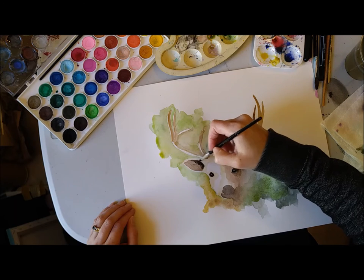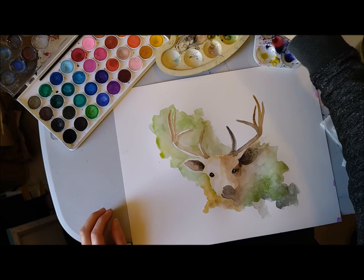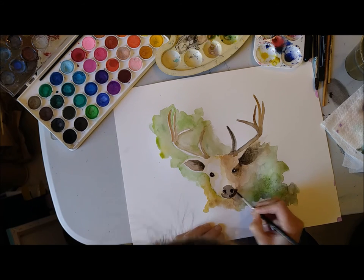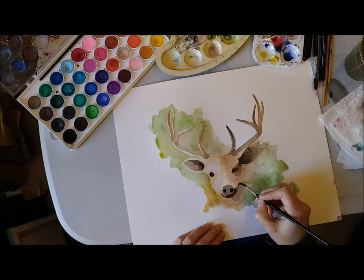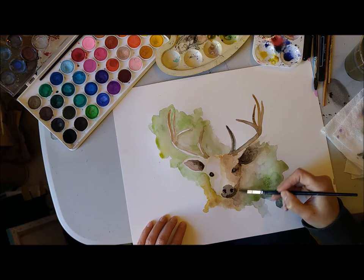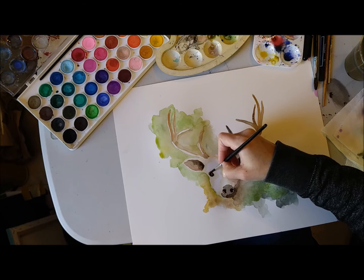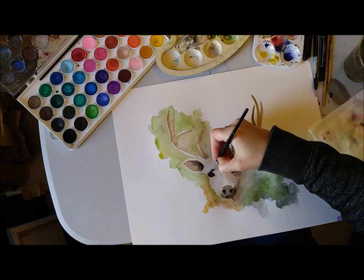So since I am planning on outlining at least some of this with black, I need to get a little bit blacker or darker with some of my paint too, so that the black outlining doesn't look too harsh. I'm just beefing up the contrast a little bit, basically. And then letting it blend a bit. So let's get a little bit darker over the left eye too with a little bit of brown. And then I think we'll be good to blow dry and add some ink.